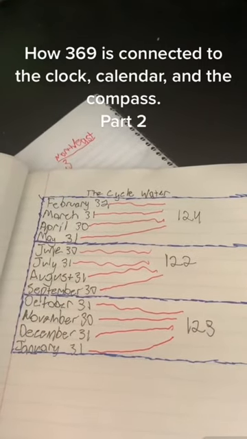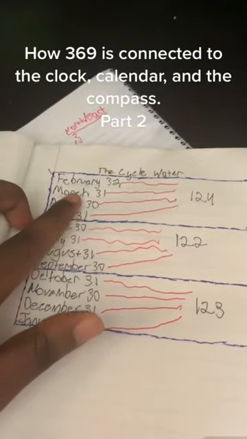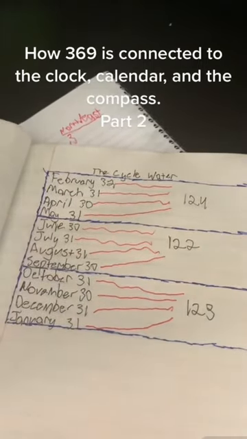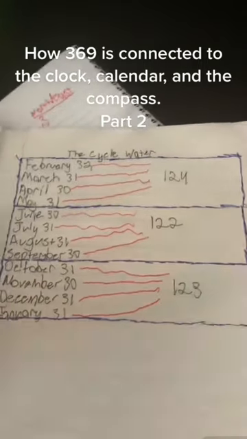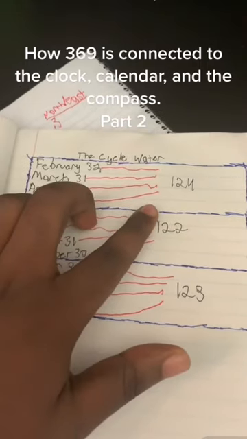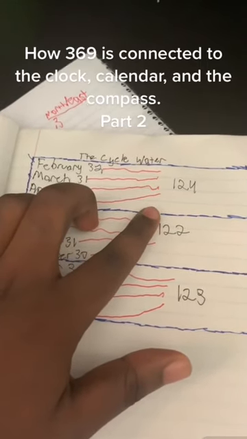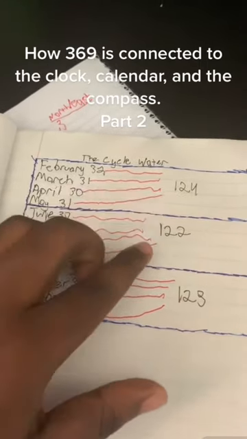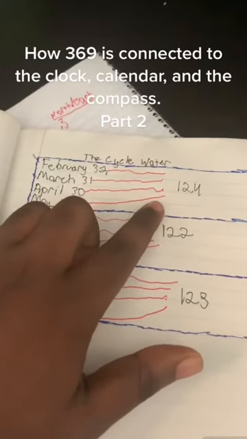This is connected to the cycle of water, where February is supposed to be the longest month to help with the dispersion of the water, which makes this cycle of water, or this period of time within the water, being the longest, which is springtime.